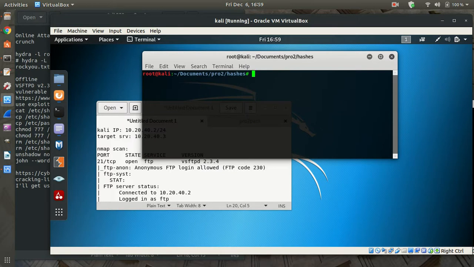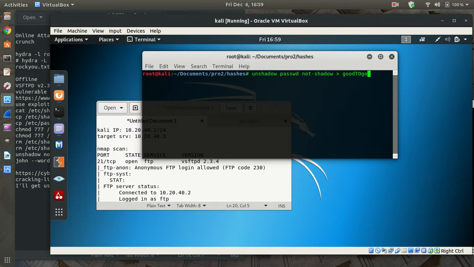One of the things is that John needs both files combined. So the command is called unshadow. I got to remember, I think you put the shadow first. I'm going to check my notes. Nope, you put the password first. This is why you check your notes. Unshadow password, which is what we have here, and then shadow. Then I'm going to output the file to, we'll put to go.